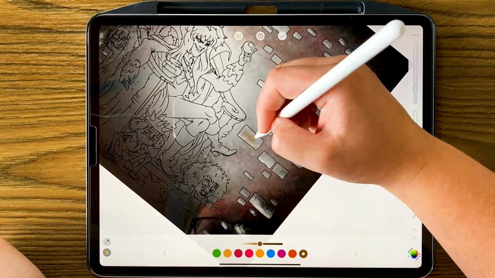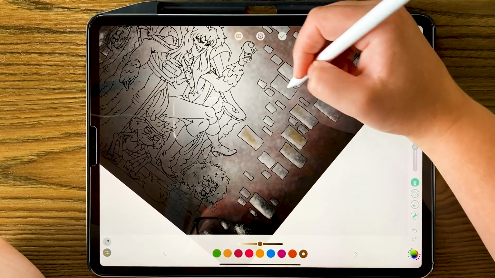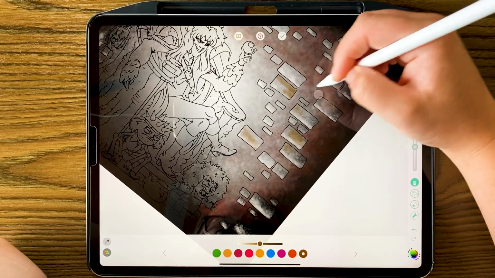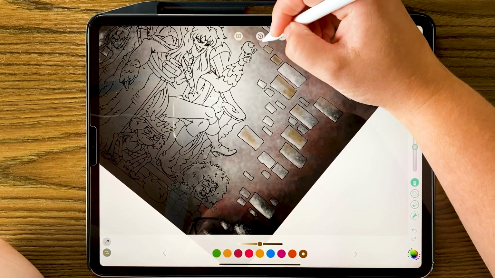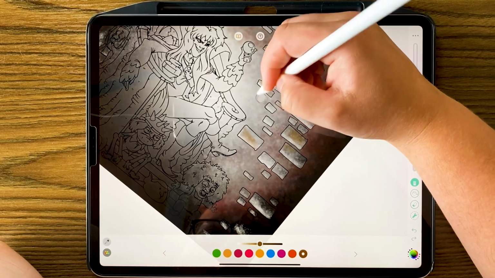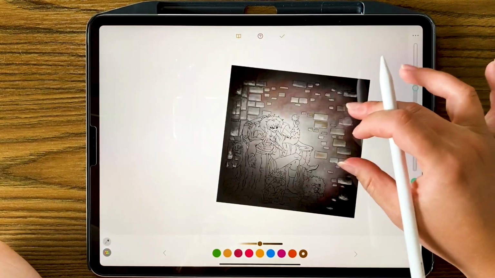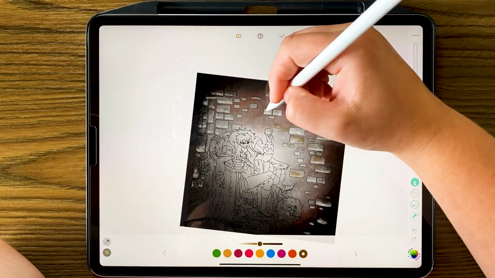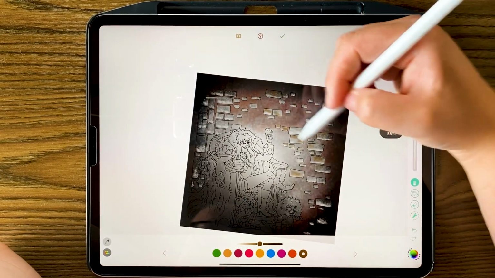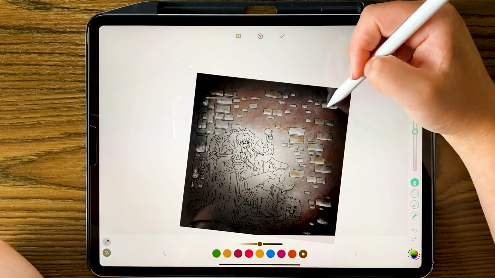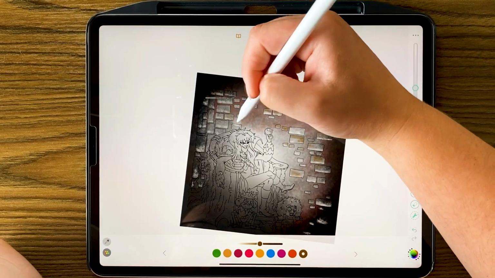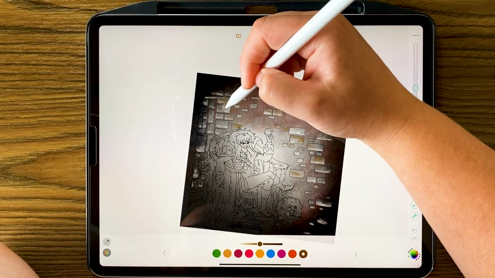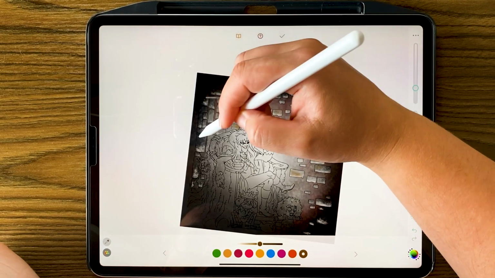And I'm just going to kind of add a little bit of brown in with these bricks here. Just in certain ones, it doesn't have to be perfect. I just want it to look like weathered old brick castle.